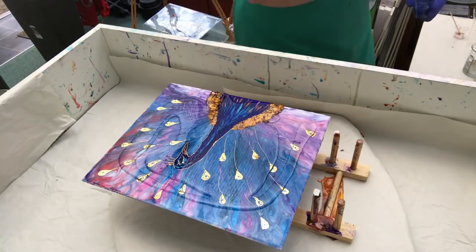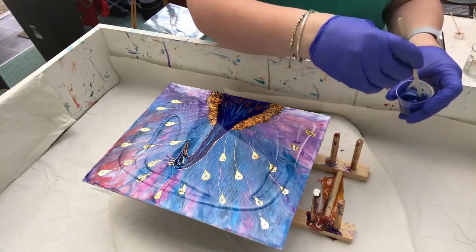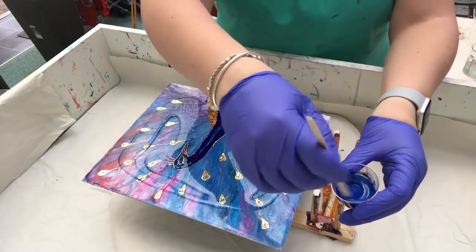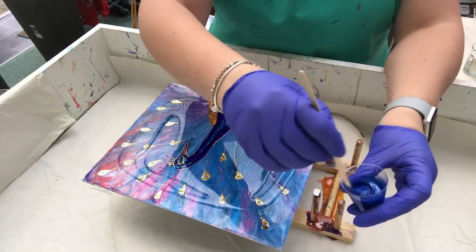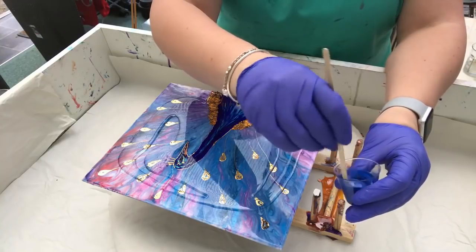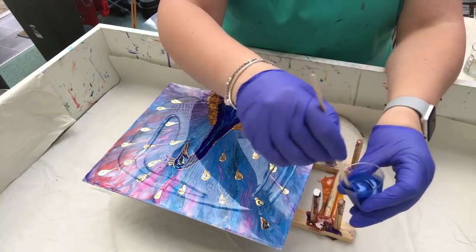I'm just mixing SFXC brand, which is a powder pigment. The colours I'm using is sky blue. Just going to use a tiny little bit in that just to bring some of the feathers near the copper leaf to the forefront. I don't even know if I'm going to need the amount that I've just mixed up. I'm playing it as I go.